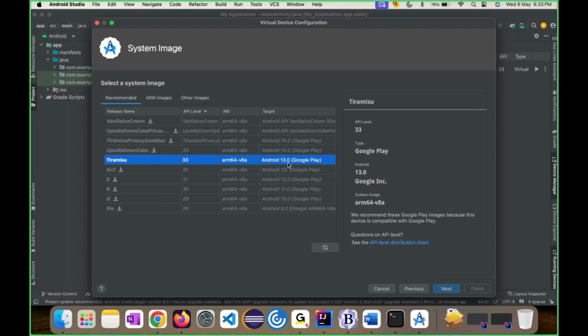Some people will say, install Android 15 version and check it out. That means you need to check if any images like this 15 are available. So 34 is for Android 14. I think till here it's 14, 34. Maybe when Android 15 comes, it might be 35 or 36 or something like that. Internally they have their own mappings. So if it's 14, it's 34. If it's 13, it's 33, something like that.